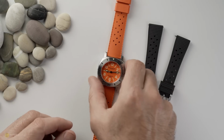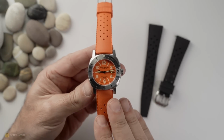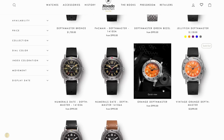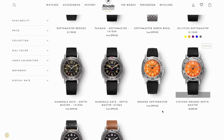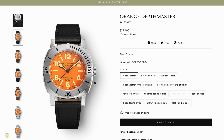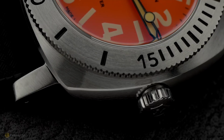What they've done now, they've basically reintroduced the watch. But this time, they've recreated those dials and made them available at not the exorbitant price which the limited edition was fetching. So today I want to get close and personal with this watch. It's been nicknamed the Baby Panerai, and for obvious reasons.